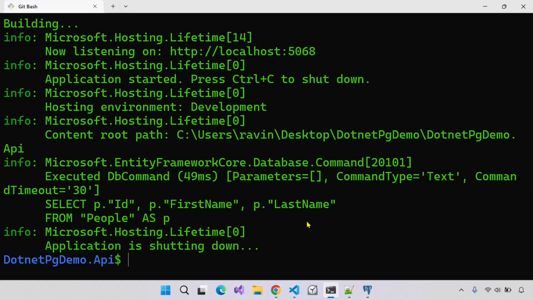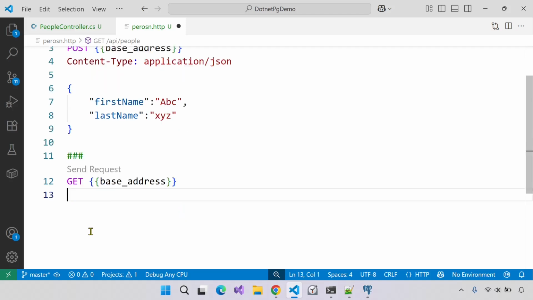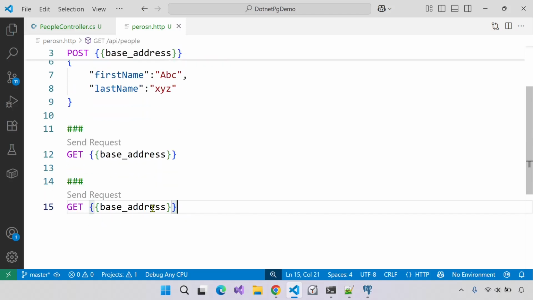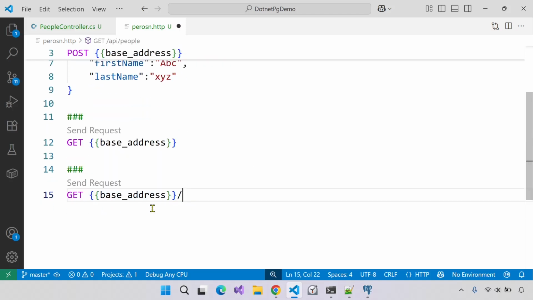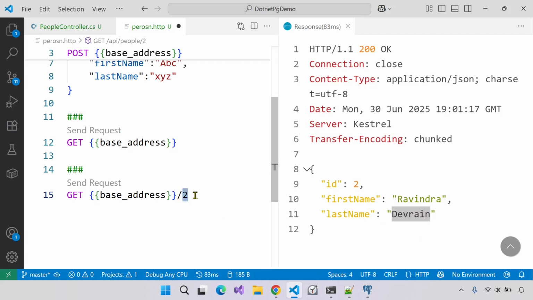So let's run our application again. Let's copy this thing, and here we need to pass 1. Let's see what happens. You can see 1 John Doe. Let's see 2, it's me with a typo, that's okay.